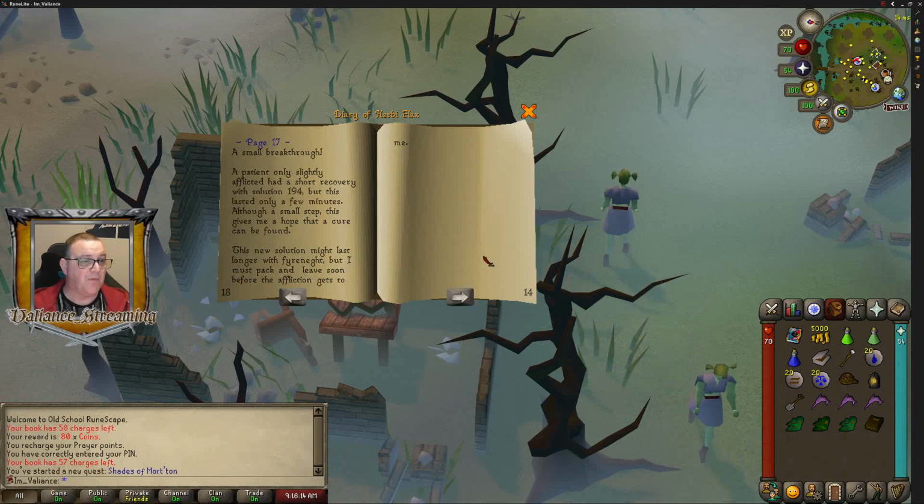A small breakthrough. A patient only slightly afflicted had a short recovery with solution 194. This lasted only a few minutes. Although a small step, this gives me a hope that a cure can be found. This new solution might last longer with Firenite, but I must pack and leave soon before the affliction gets to me.